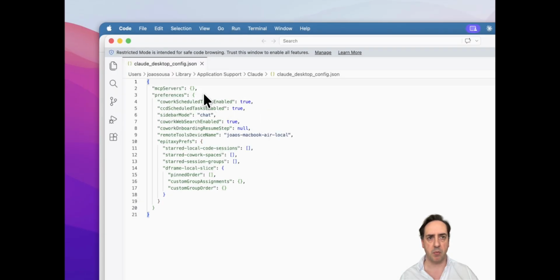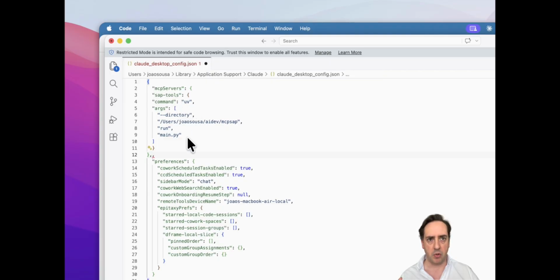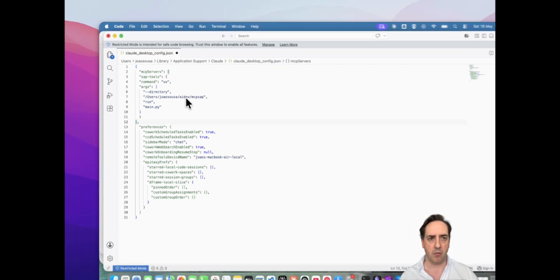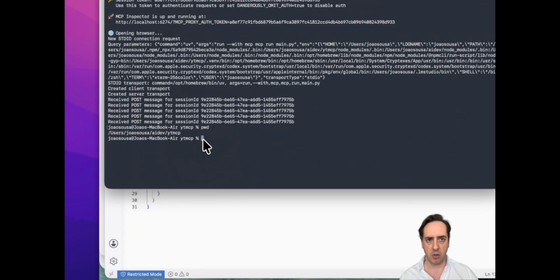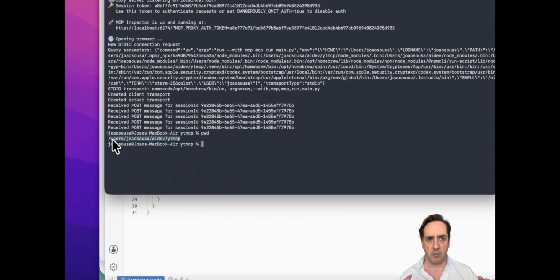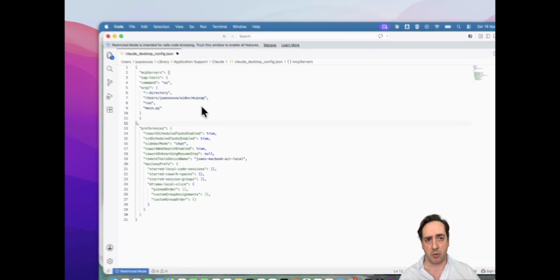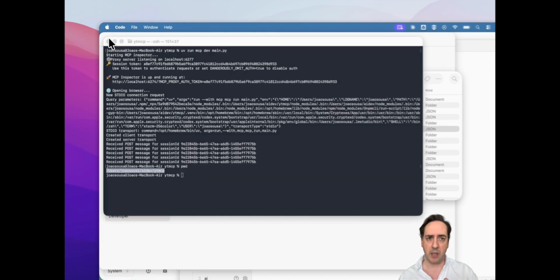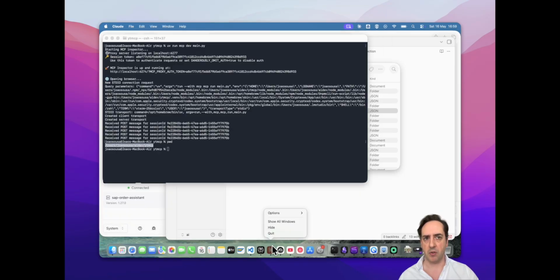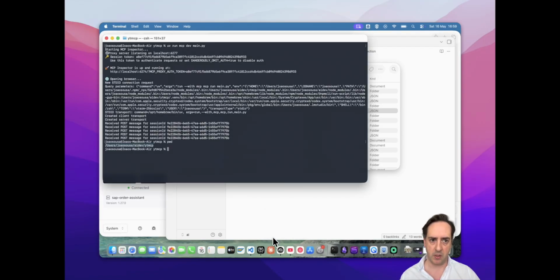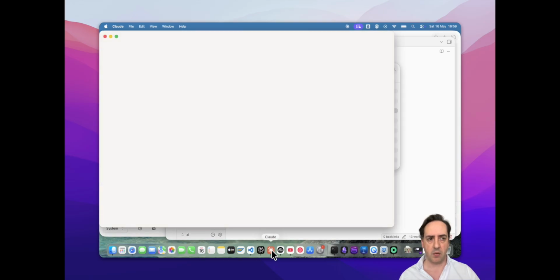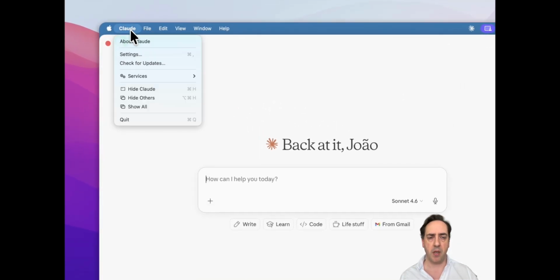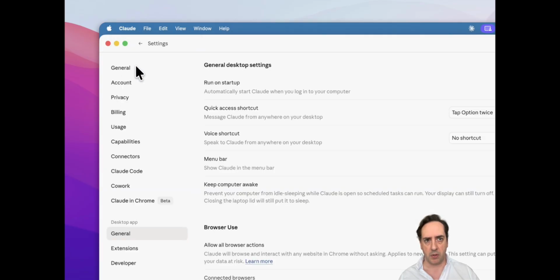So MCP providers, I put my provider, and a very important thing is that you need to use the full directory of where the MCP server is, right? I'm showing you a local implementation, by the way. You can run the MCP server in the cloud, but here I'm showing you how to run this locally on your computer, right? So I'm going to give it the full path so that it can run, because it's the client that's running the server. You don't need to start it yourself. It's the client, when it needs, that is going to start that, right? So I got the path, I put the path.